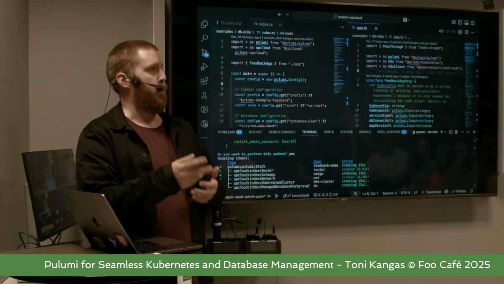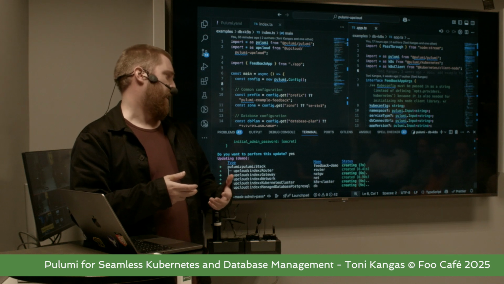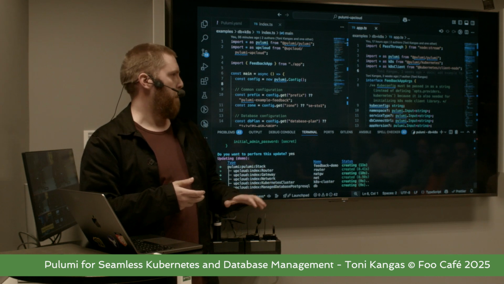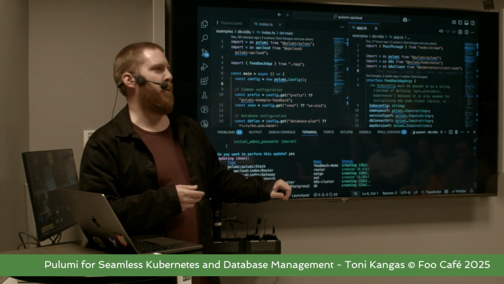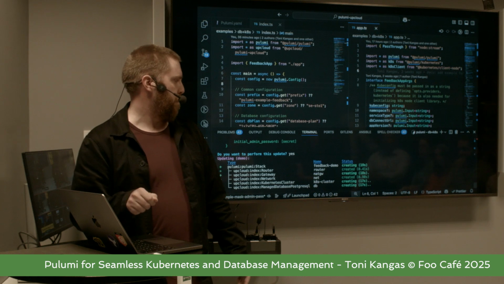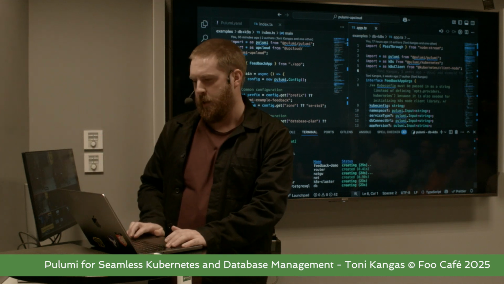And it's going to create a bunch of resources in UpCloud. The Kubernetes cluster will take about 10 minutes to spin up. So we can either watch the counter go up or go back to the slides. It's not interesting for the rest of the 10 minutes, so I'll hop back to the slides.